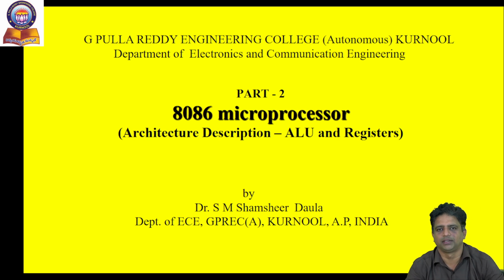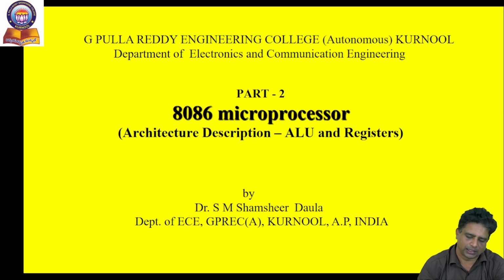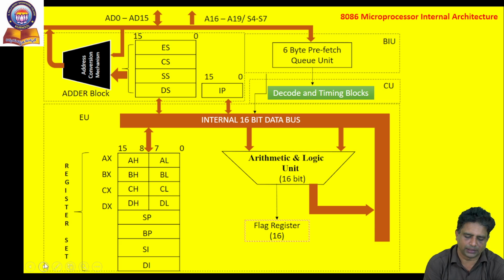Hello, welcome to the continuation of the discussion on 8086 microprocessor architectural details. The part 2 session of the 8086 architecture description will be carried out with the insights of the architecture, some support registers and memory blocks. Then we can have a look over the pin diagram of 8086.